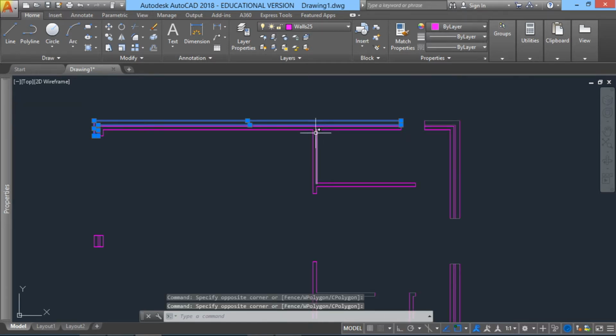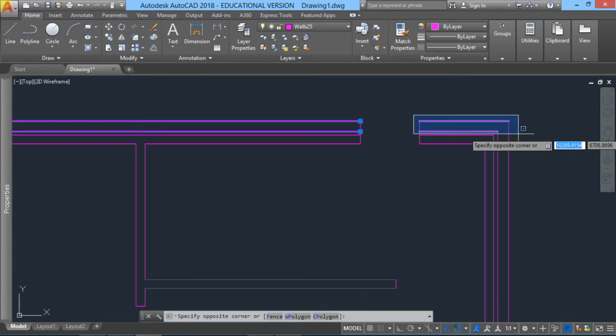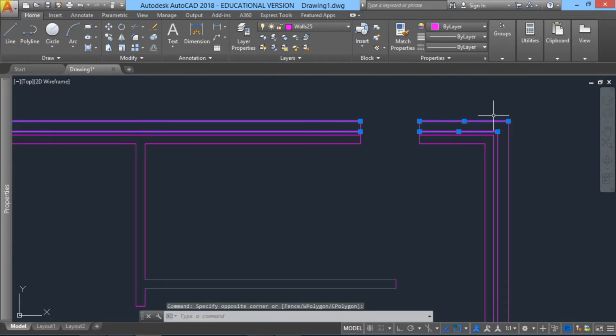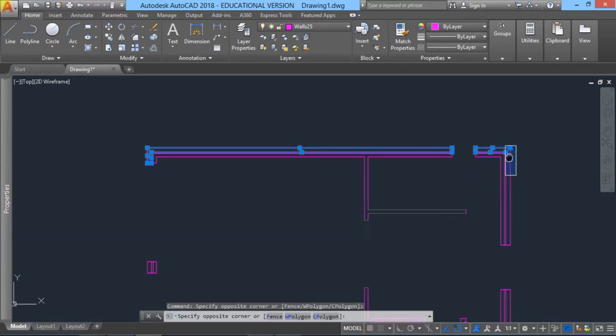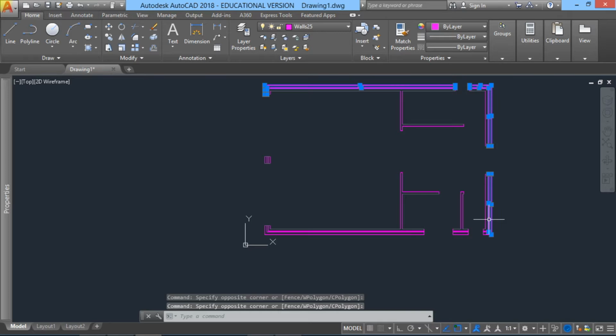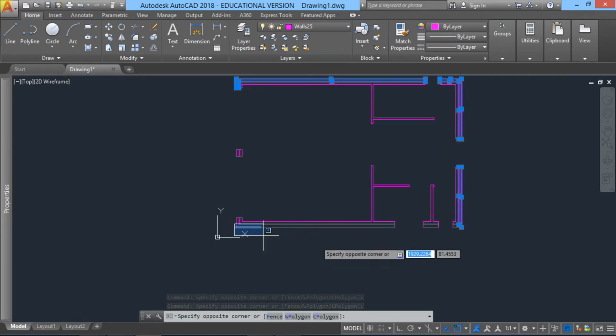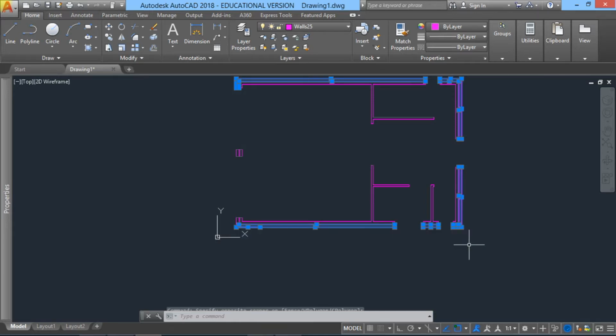You see, I can use my mouse cursor and choose just external walls.